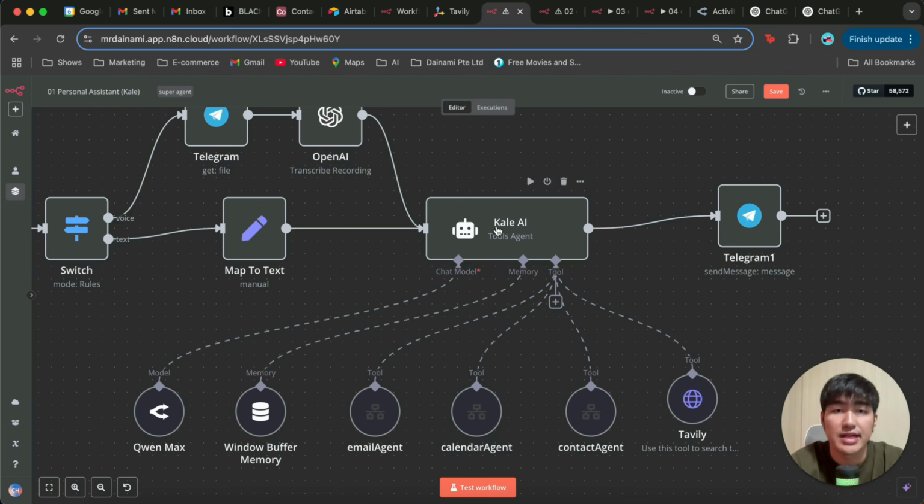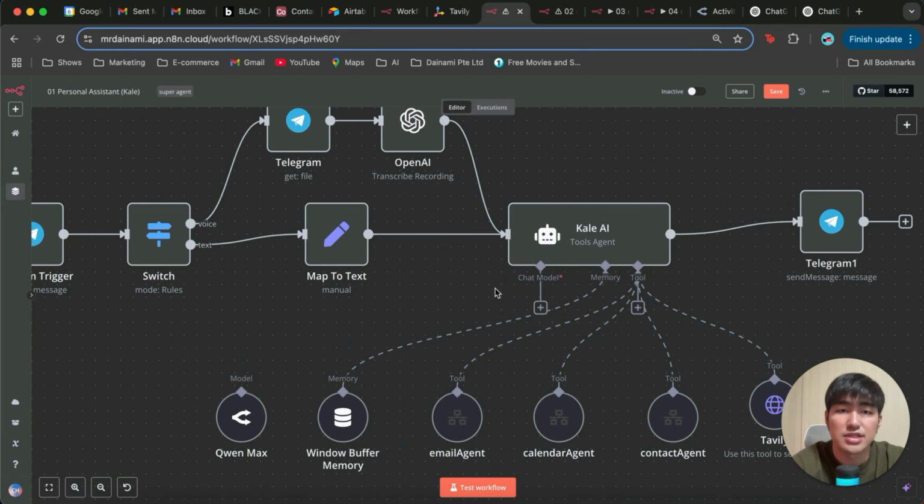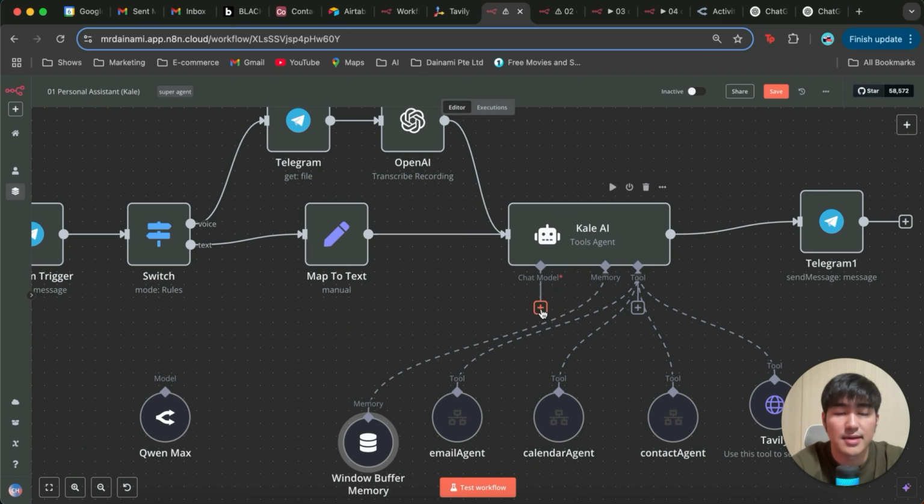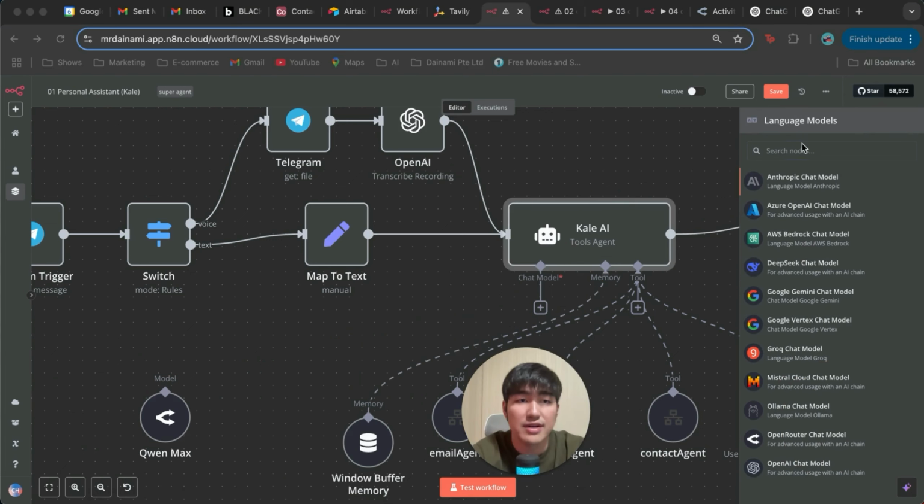Okay, and so let's start off with the chat model first. After creating our AI agent, the first thing we want to do is to add in our model. And for this example, we are using an open source model called Qwen. And Qwen is an amazing AI open source model created by Alibaba, which is relatively cheap and also very powerful. And so how do we connect to an open source model like Qwen? So how we're going to do that, essentially you can see from here is, if I click into the plus button under the chat model, you can see we do have access to all the different models over here. But we do not have all the open source models, right?